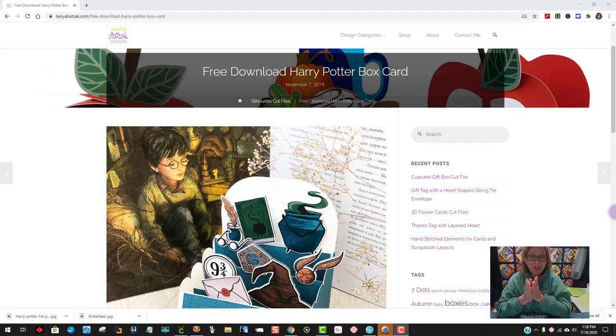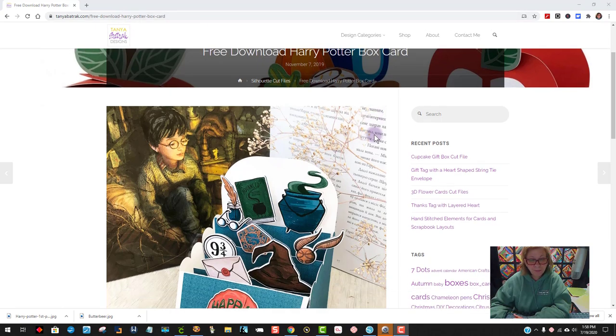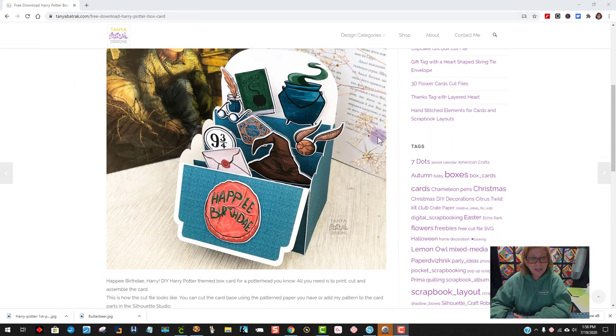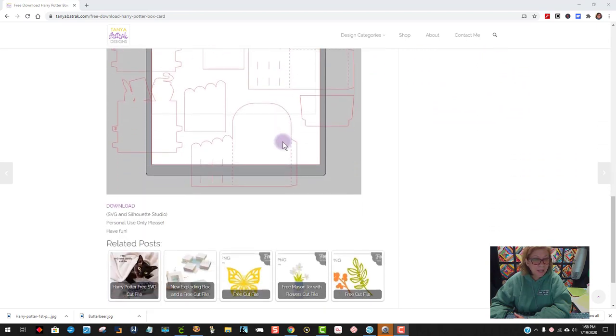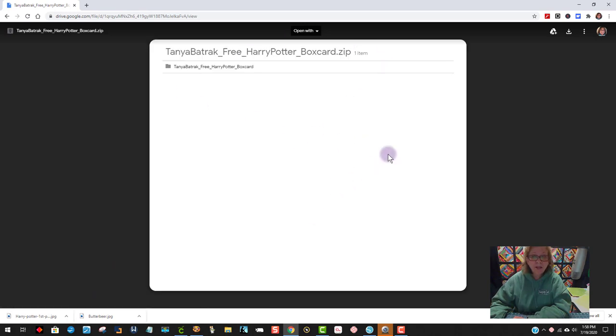Okay, the first thing you'll need to do is to come to this website and grab the free download Harry Potter box card. I will have the link for it down below, or you can take a screenshot right up here. But this is what it looks like, obviously, and you'll just scroll way down here and she shows you what it's going to come in looking like, and you'll just hit the word download right here. It's going to download an SVG and a Silhouette Studio file. Remember, it's for personal use only. So let's download it. And here it is right here like this.